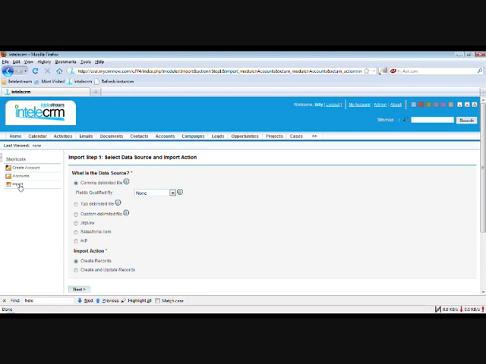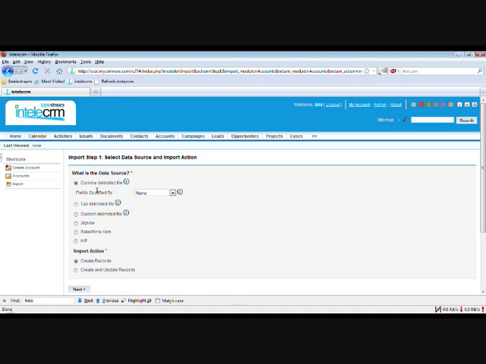And that will take us to step 1 of our data import wizard. Now you can use the same ideas that we're going to cover here today to import any kind of data into the system. Like I said, we're going to run with the example that we've exported a bunch of data from an existing relational database, and we want to import those and maintain the relationships. But you can still use this if you need to just import flat databases to get the information into the CRM.